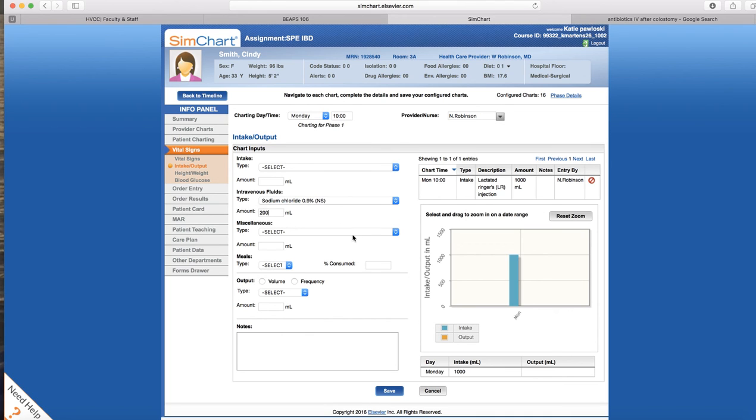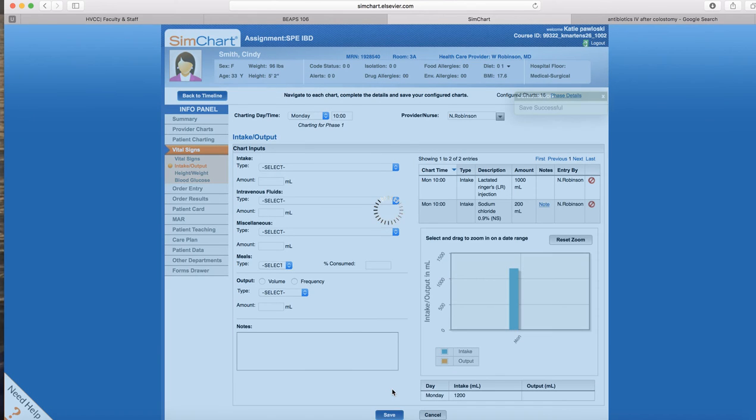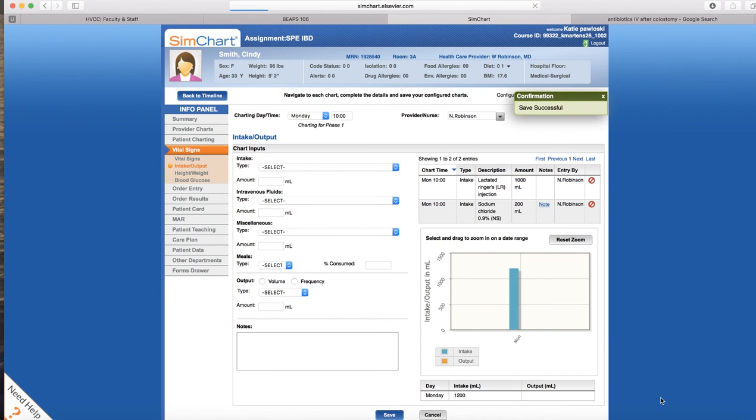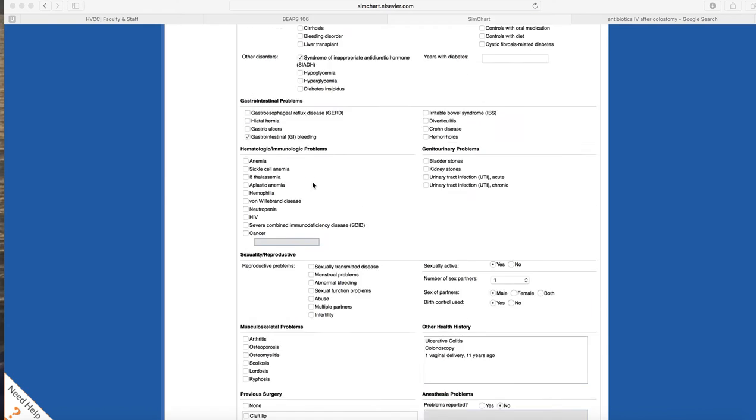So we'll say they've gotten 200. I also put the note in there so that it's in there. So if they ask and say, oh, it's not in there, it's right there in the note.